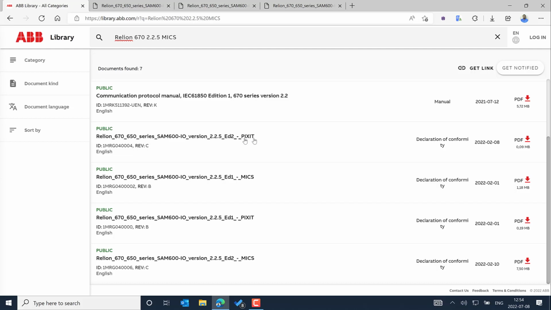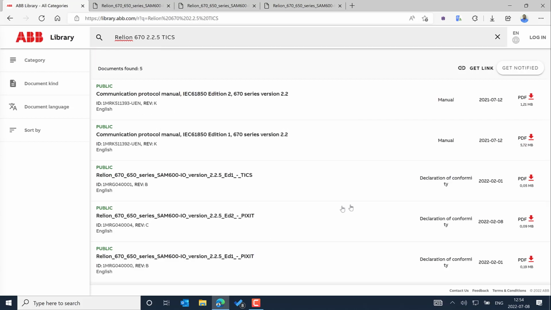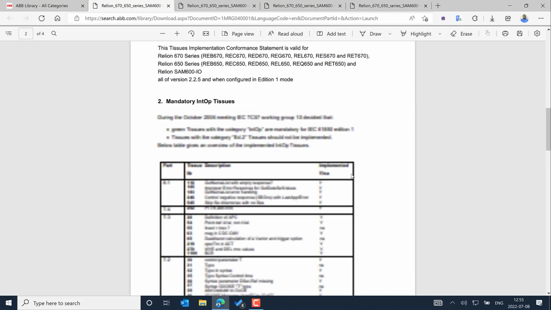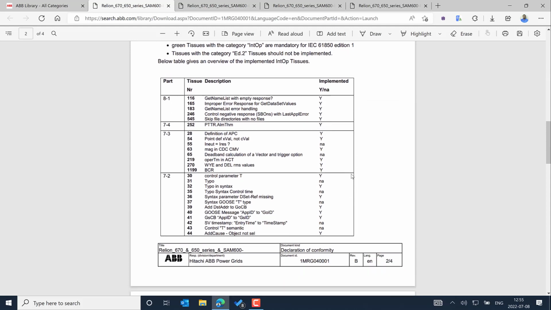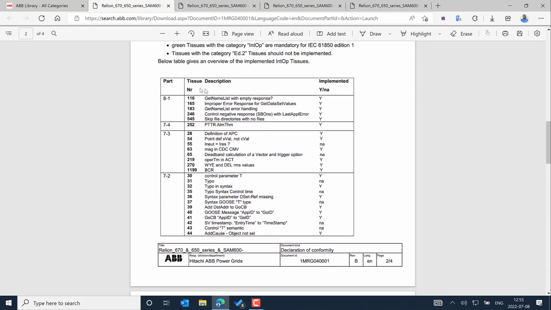So we now know the PICS, and MICS, and there is another document, that's a TICS document, technical issue conformance statement, that has the information about the problems identified later after the publishing of the 61850 standard, and how well this particular IED model has support for the problems that have been fixed in this particular version. So there are some problems identified, the technical issues from the standard, post release published publicly.